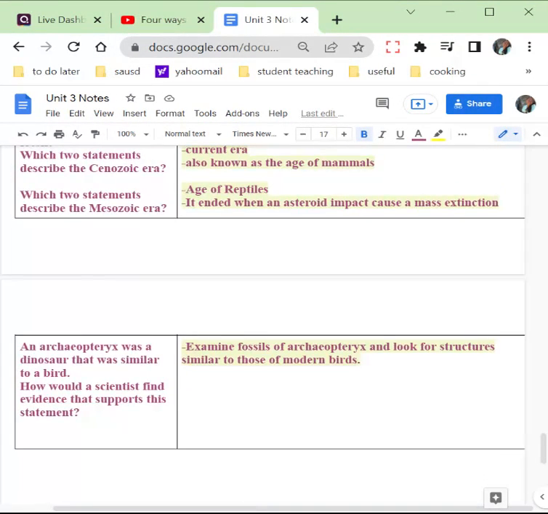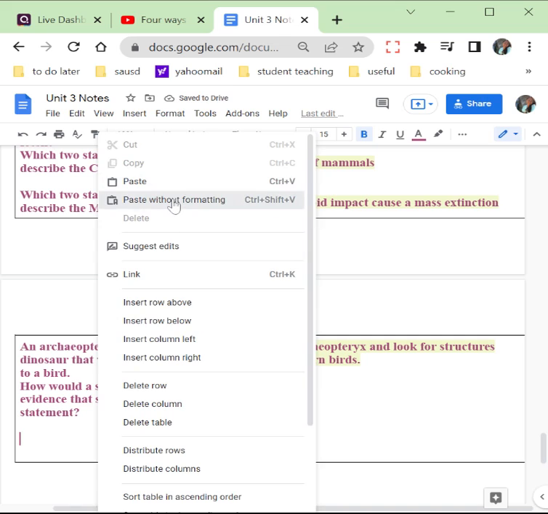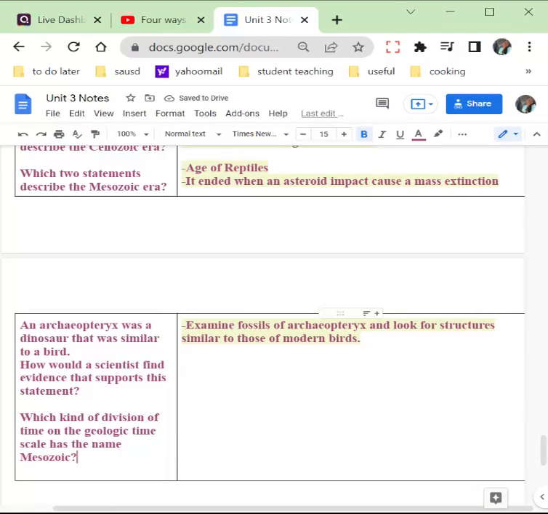Okay. Okay, I could have put this up earlier with the Mesozoic stuff, but just a quick note that the Mesozoic era. Okay, well, I gave it away. So it's an era. So that's one thing you need to remember, that Mesozoic is another era, just like how Cenozoic is an era.